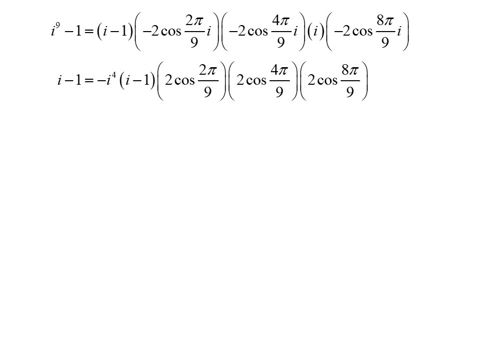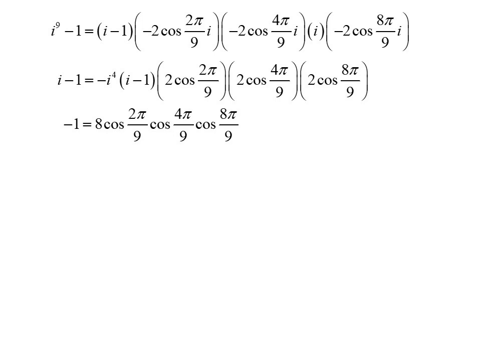I've also pulled out those negative signs. So negative times negative times negative. There's the negative. I don't know why I didn't pull out the 2. No, I should have. But anyway, it doesn't matter. We'll do that later. But now I've got a common factor on both sides of i minus 1. Well, I know that can't equal 0, so I can divide both sides by the i minus 1. Minus i to the power of 4 is minus 1, so I divide both sides by minus 1 as well. And now I've pulled the 2's out. 2 times 2 times 2 is 8.